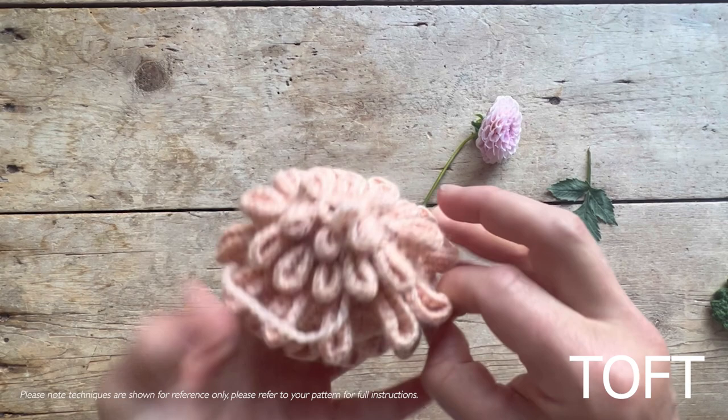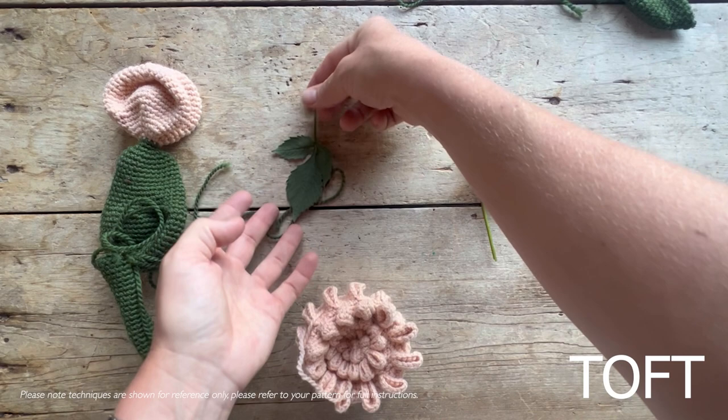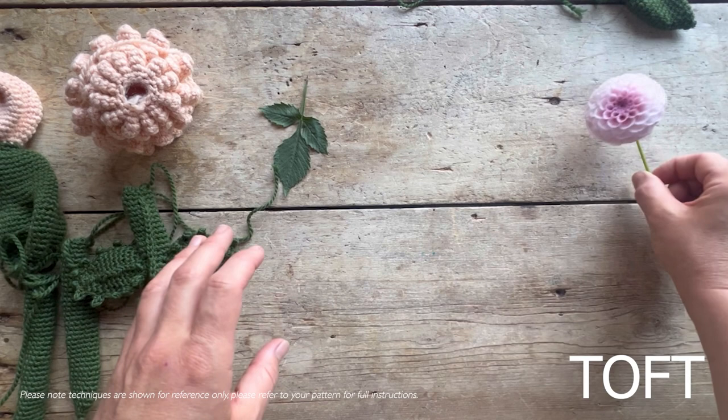You're going to make a head and body in one separate piece, then make your legs as usual. Your leaves will be slightly different for this one - we're trying to capture the classic dahlia shape of the spiked edges and a trio formation. We'll be making arms like this, and then the most important thing is you need to get the hood on top of the head before you do the stuffing.